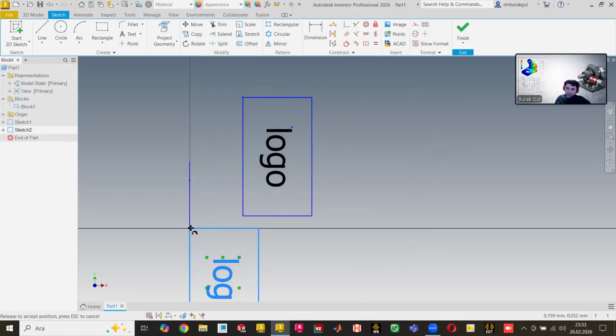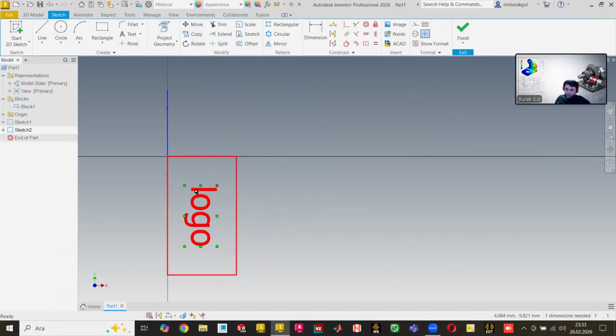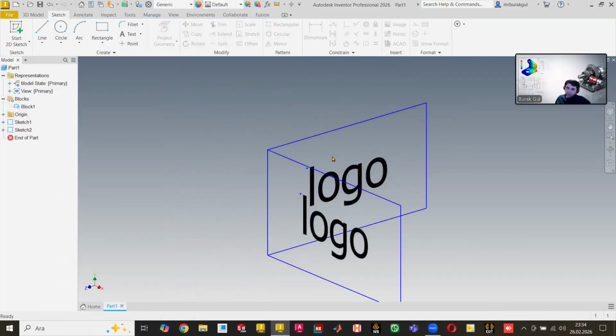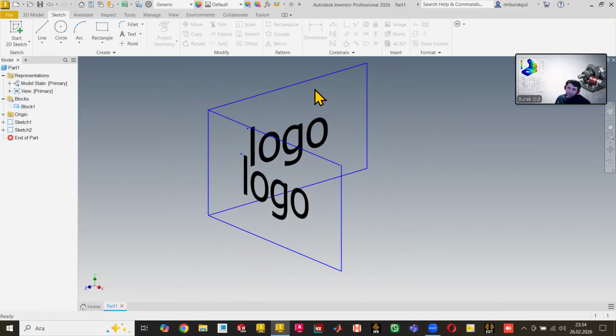I have just held one point. I have let it in the center point. Then the rest is by dimensioning, and we can use the constraints. Later I will explain. We can set it like that and finish our sketch. So as you can see, we have created it just once, and we have used it easily another time also.